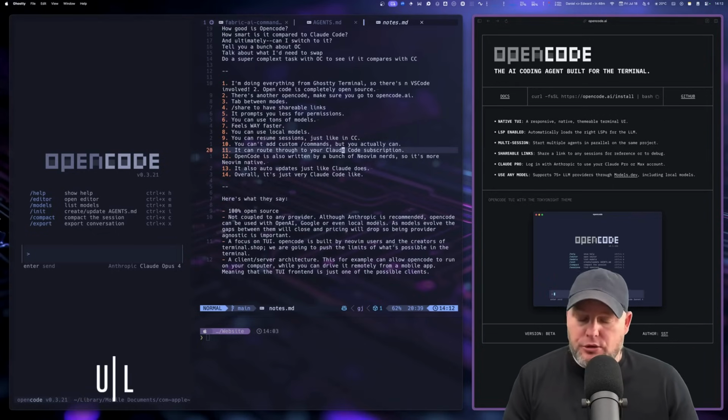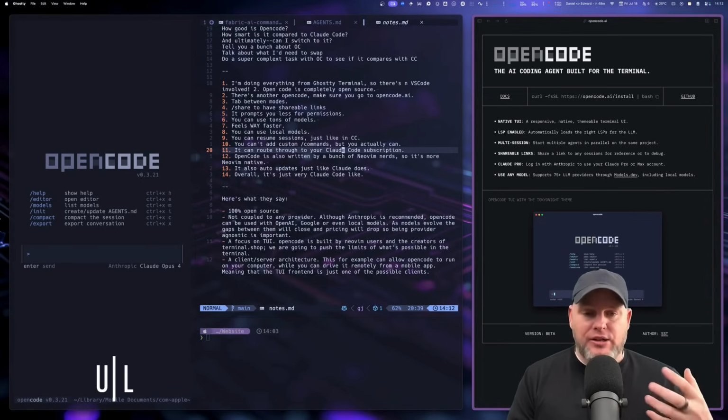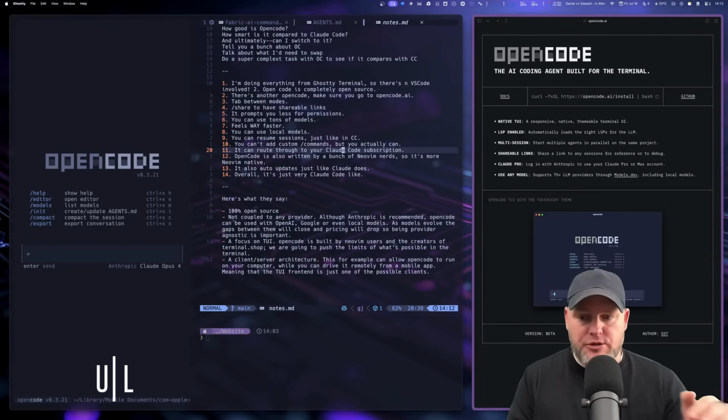You can route through your Claude Code subscription. So I'm routing my Fabric project, for anything Anthropic, through my Claude Code subscription, so I'm only paying my $200. It also applies to Opencode. When you open up Opencode and you do models and select Anthropic, you have the option of using an API key, which you will see charges coming in, or using your account. And that just routes through if you have Claude Code Max.